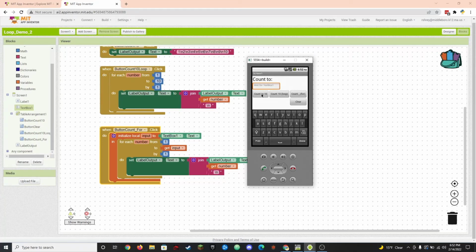So I can still count to 10. However, now I can clear and also count to 15.